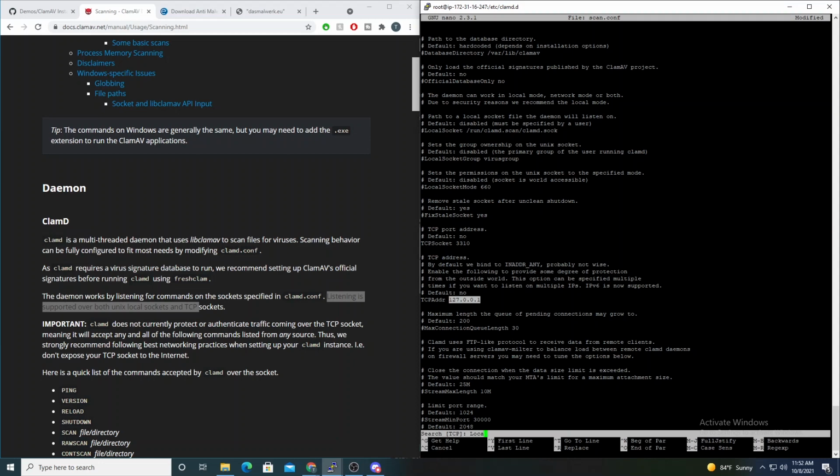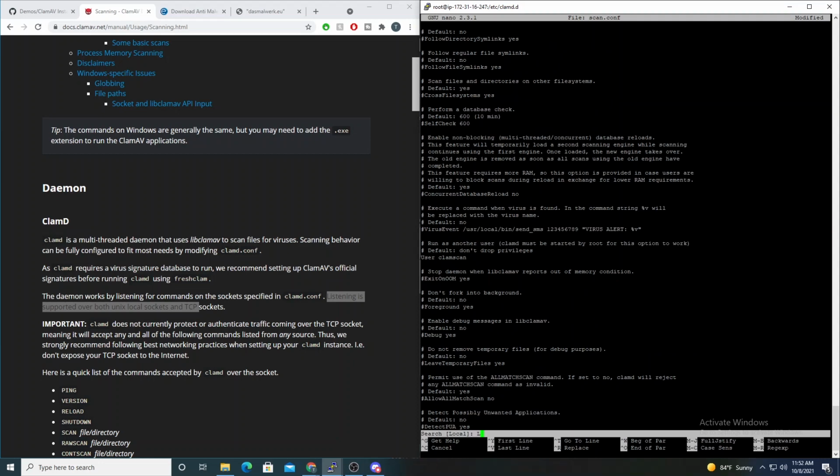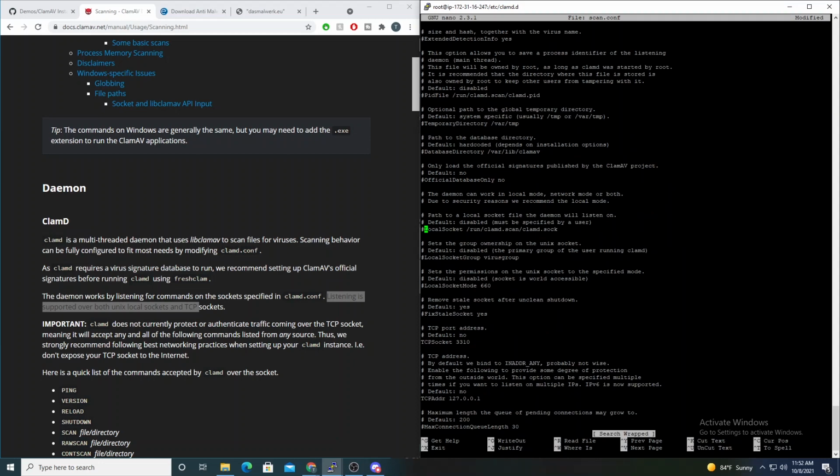And then I also mentioned the local socket. So if we search for that, you'll see these config options here. You could bind it to either one of these. You can't bind it to both, or else the ClamAV ACC daemon, which we'll run in the next video, won't work. So make sure you select one of the two. That looks good, so we'll save that out.